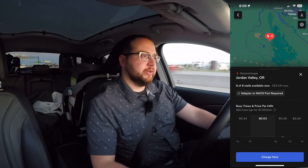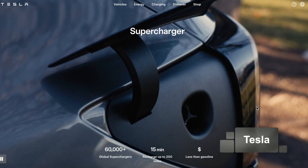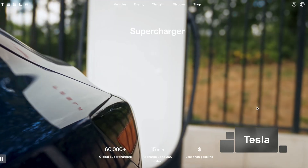Hey everybody, welcome back to the channel. We're on our way to a new Tesla charger — it's a new V4, at least a V4 dispenser charger, that recently opened in Jordan Valley, Oregon. It's technically not a full V4 yet; Tesla is still working on that, so there's no V4 cabinets — the big chargers behind the scenes. But the V4 dispensers are out, making this kind of a V3.5 installation. We're going to try it with my Mustang Mach-E using the Tesla Naxx to CCS adapter, so I'm excited.